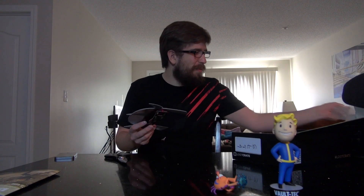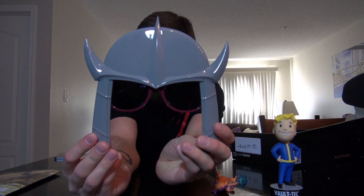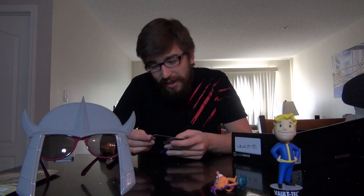Oh, of course it is! What we have here is a Shredder mask from Teenage Mutant Ninja Turtles — except they're sunglasses. See that? They call them Shredder Shades. Ready for this? How do I look? Do I look like I'm ready to take on those damn turtles? I'll try and leave these on for the remainder of this, but they kind of slide off my face and I can't really see. We'll just showcase them right there for you.